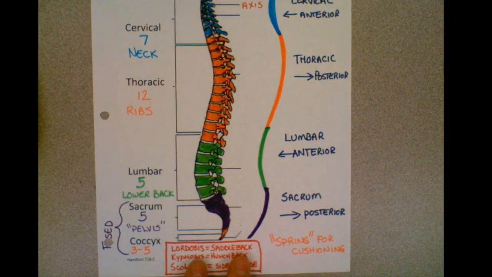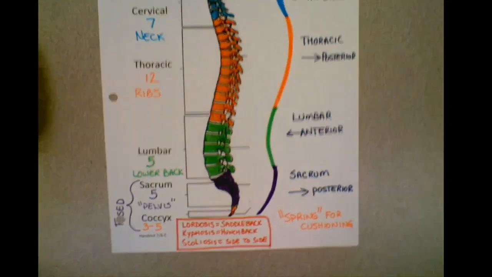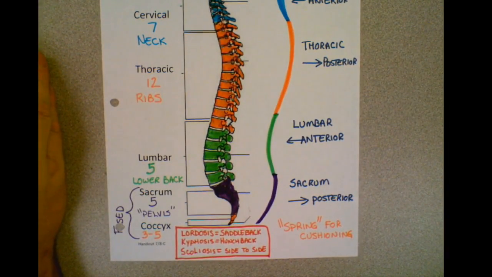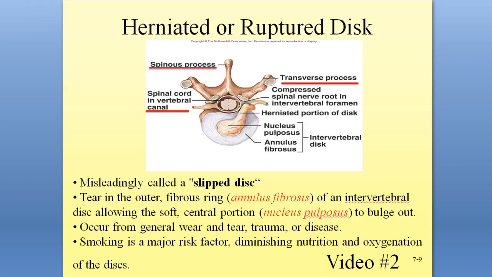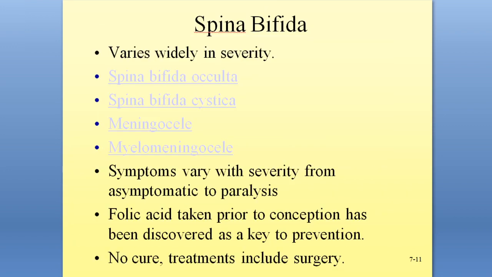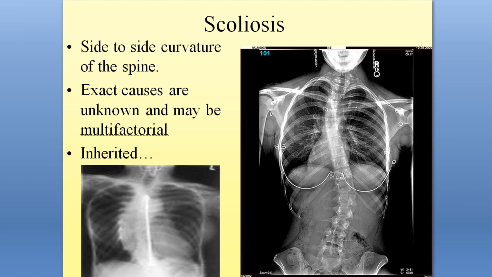The third abnormal curvature is not an anterior-to-posterior curve — it's a side-to-side curve called scoliosis. I do have a slide that discusses this in more detail, past our herniated disc and spina bifida sections. With scoliosis you're going to have a side-to-side curvature. Looking at this x-ray of this girl, her vertebrae are curving side to side. Your vertebrae should be straight up and down from side to side — they should not be going left or right. This is a pretty pronounced curvature, and you can see another one in this second x-ray here. It can start causing damage, put pressure on things, and cause a lot of pain.